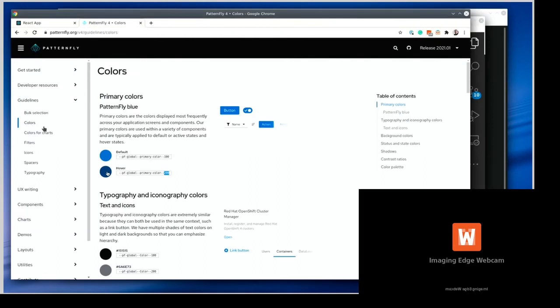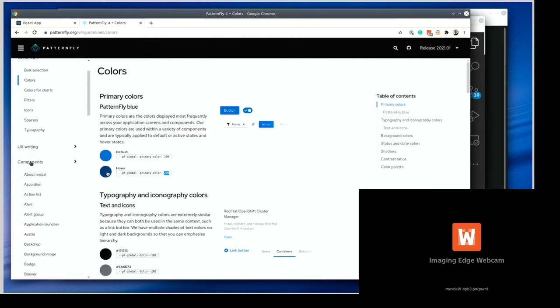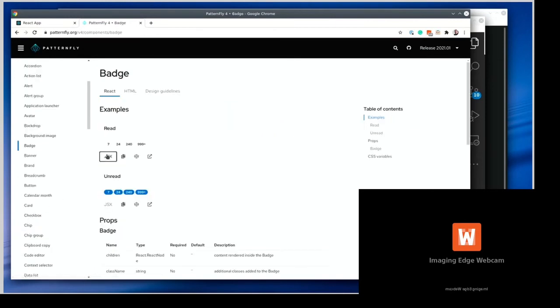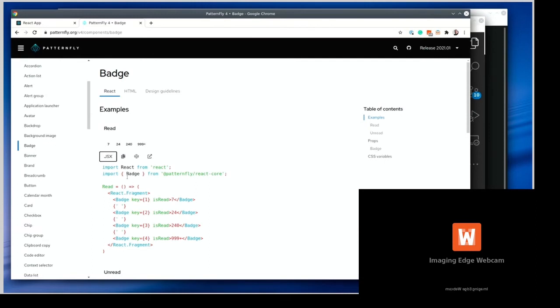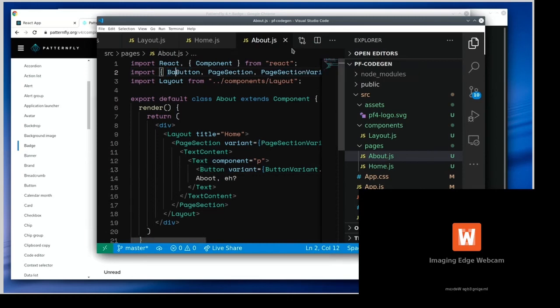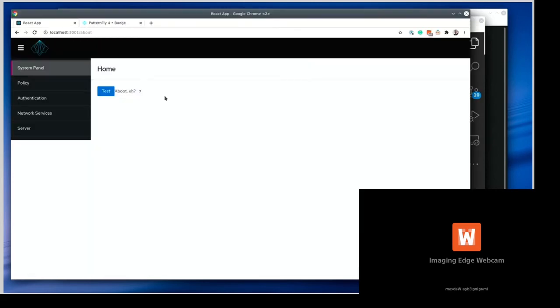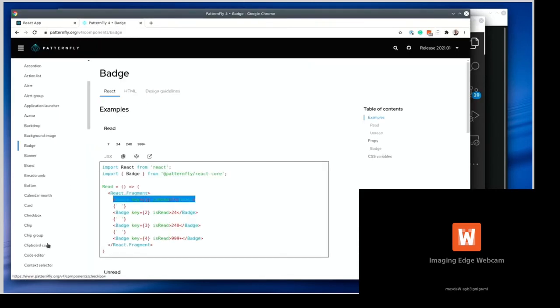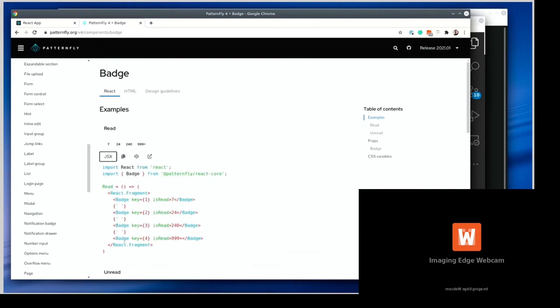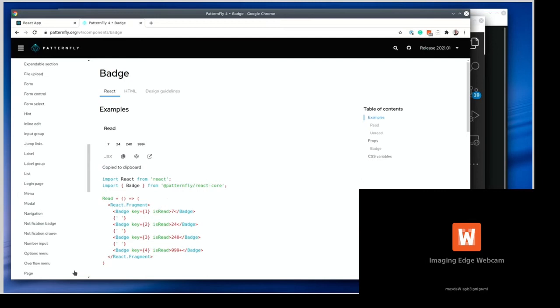If you want to add anything inside any component in your application, you can go in here and find something that you want to add. So if you want to add a new badge, just open up the JSX, and you've got the import badge and then the actual syntax. So let's import badge and put it right here after the about. Let's take a look, and we've got it right there. We can add just about anything. It works similar to Bootstrap, but I really like that it has that JSX syntax and provides you with all of it. You can just copy it and paste it over.